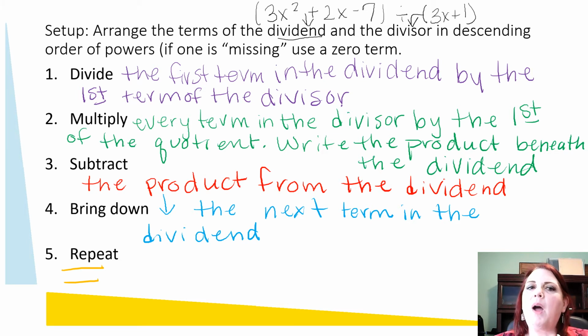Now, I want you to have these terms and these directions written down, and I know as you're writing them down the first time, you're probably going, what in the world? Because there are all those terms that we don't use every day: dividend, divisor, quotient. But as you go through this, you can go back to this list, and it will make more sense as you see it happening again and again. So let's move on.